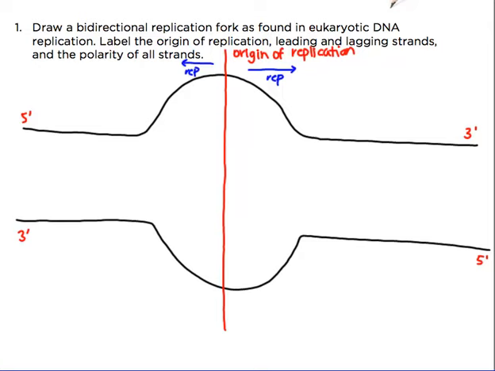When we're looking to the right side of the origin of replication, remember that this strand is going from 5' to 3'. Now DNA polymerase creates strands from 5' to 3', and they read the template strand from 3' to 5'. So when the template strand here is going from 5' to 3' in the direction of replication, that means that this is going to be the template for the lagging strand. Okay? So we're going to draw Okazaki fragments. And all of these fragments are 5' to 3', going to the left.